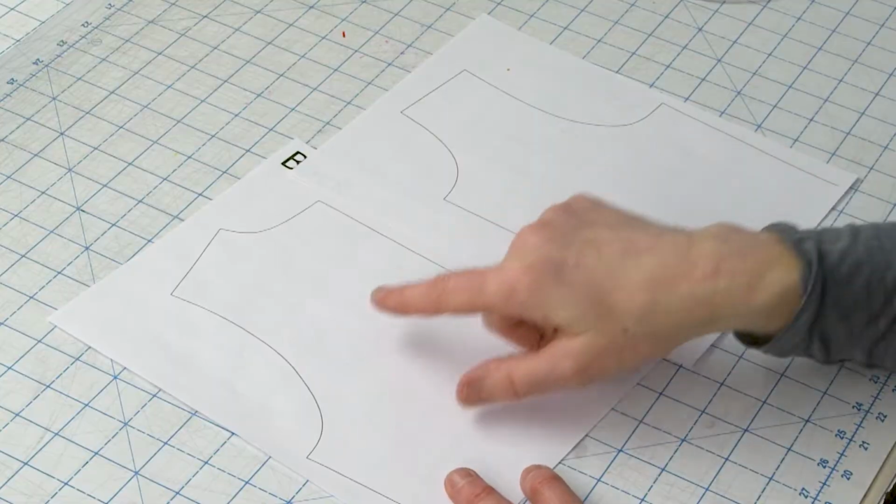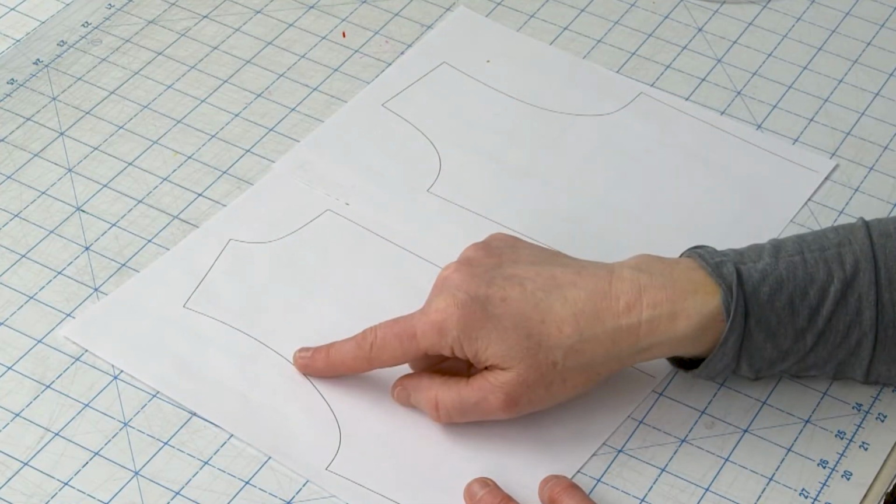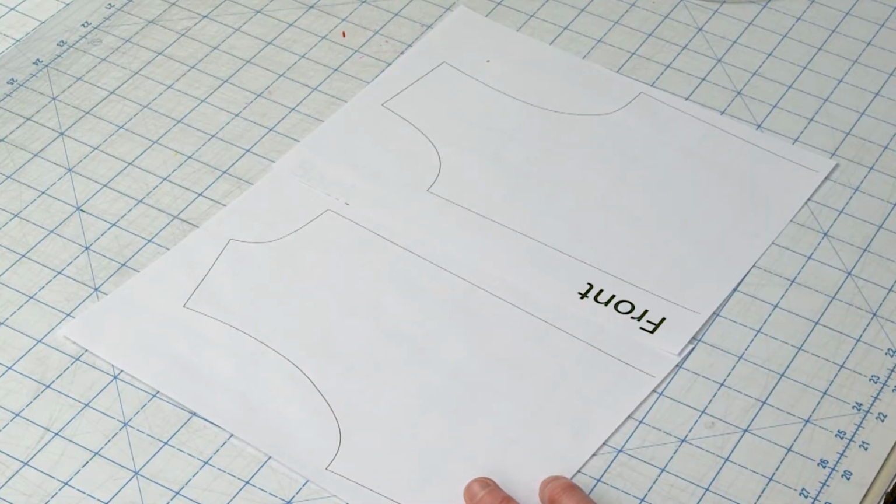So having said that, the other thing I would also recommend is, if you're working with a pattern, you can physically measure between your armholes on your body and then along the center front to the armhole on your pattern, just to make sure that you're picking a size that's not going to be too big through the high bust. A lot of times people pick out a pattern that fits through their bust and then it's too big here. So if you measure the pattern, let me show you the two places that you can measure.